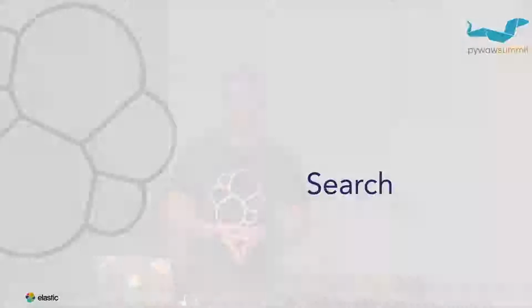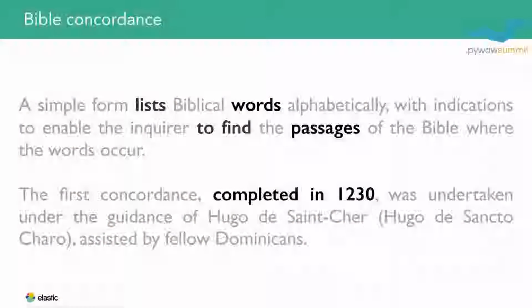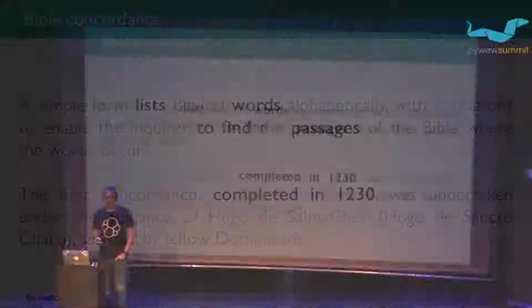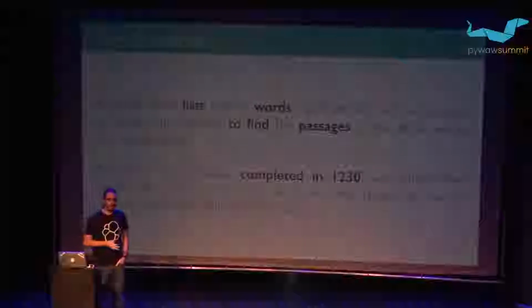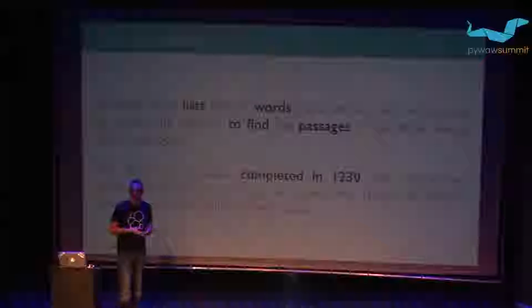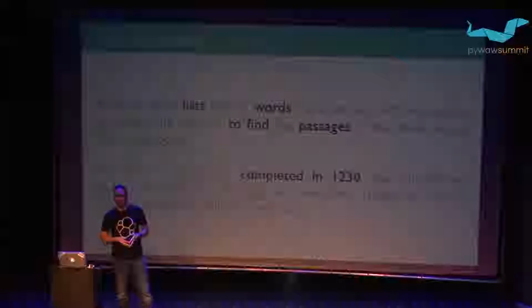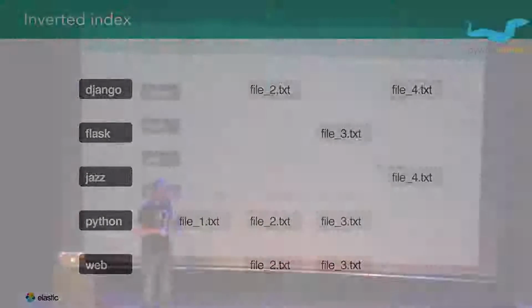Okay, but we'll cover the basics really quickly, because we need the theoretical background to move on to more engaging topics. So search is a very old problem. It was first solved hundreds of years ago without even any thought of a computer. But the approach that we take to search inside Elasticsearch, or when we read a book, is still very much the same. It is based on a data structure that's called the inverted index.